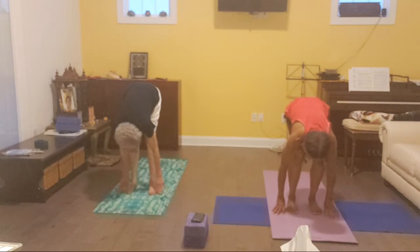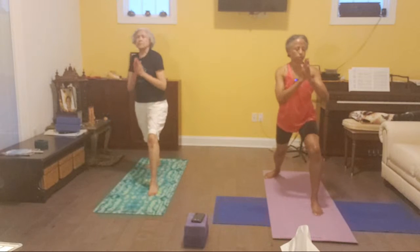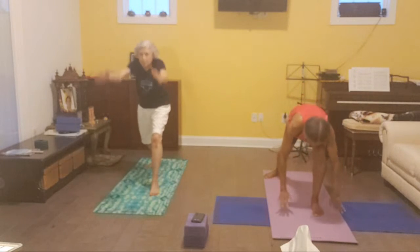Placing our hands on the floor, step our right foot back, keeping our right leg straight and our left knee bent over our left ankle. Inhale and come up into Warrior One. Breathing through your nose. And then inhale, reaching your hands up toward the ceiling. And exhale, bring them down to the floor.